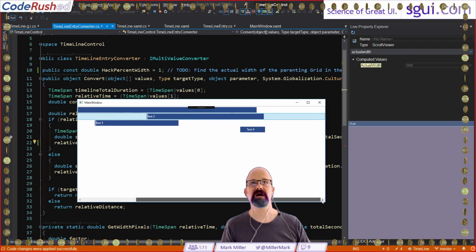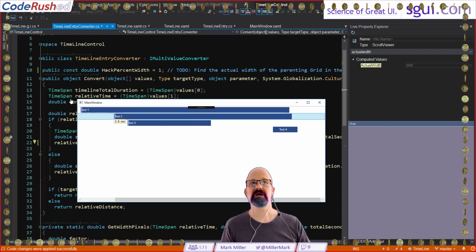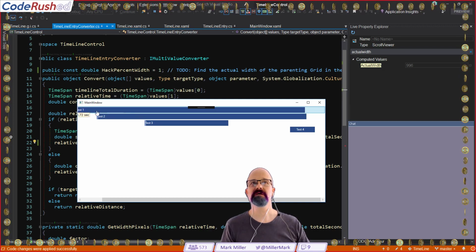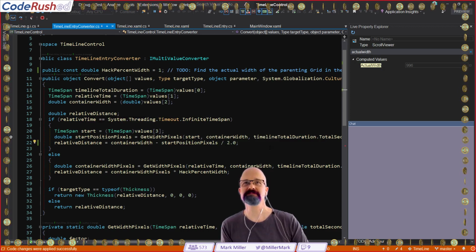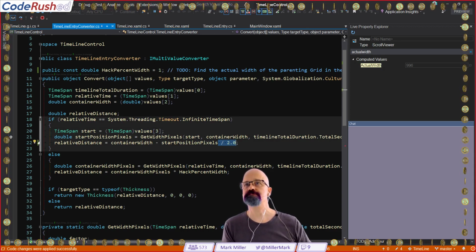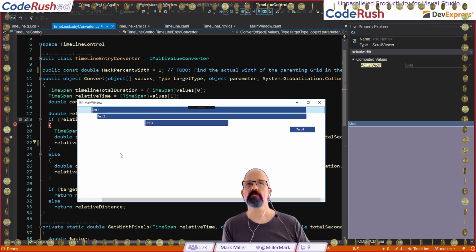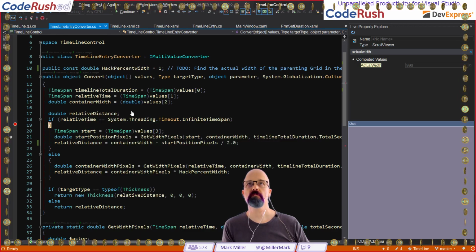See that? It's kind of not quite at the right spot here. Yeah, not divide by 2. Something else is going on here. But it's only off by a little bit. Yeah, it doesn't help. It's off. I'm just saying that there is a little bit of a difference between our original container width and our current container width. There's 1,000 versus 996.